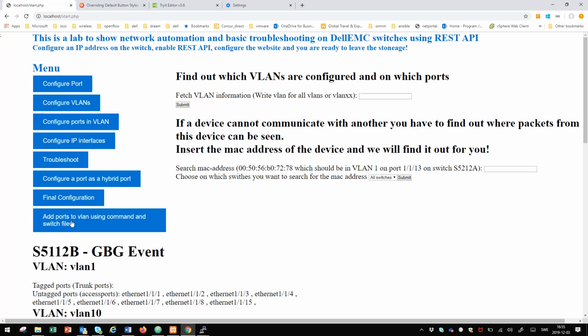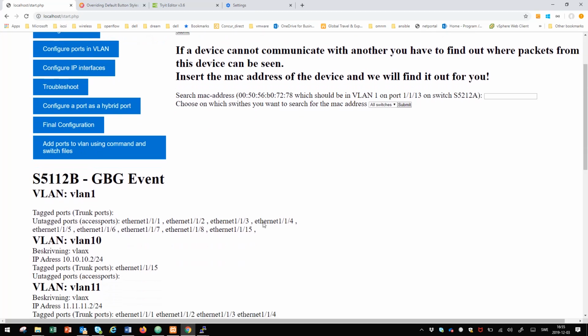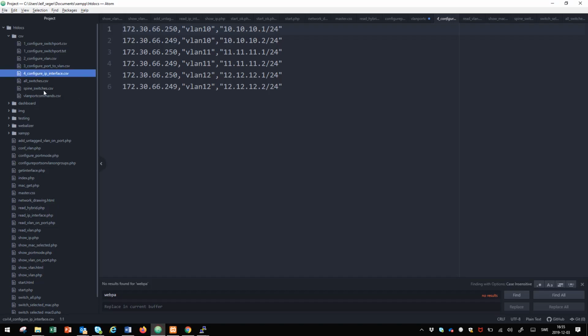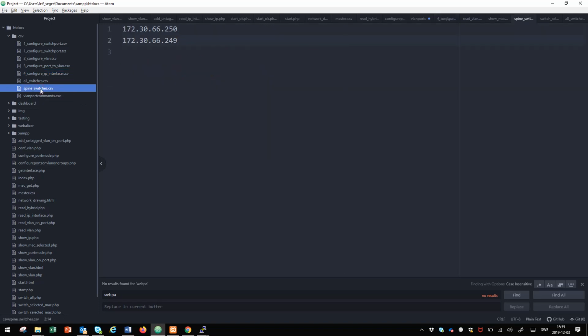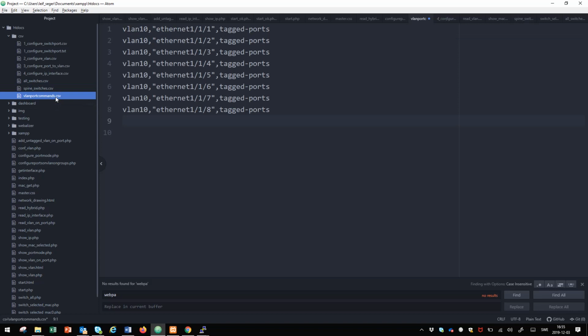And now let's see. We want to add ports to VLAN 10. As you saw on VLAN 10, we only have one port. And I'm using the configuration files to do that, and with a little bit different look this time, so you can see another way to do it. Now I specify the switches where I want to send the commands, and I can group any group of switches. It can be all switches, spine switches, leaf switches, etc. And I can have different files, of course. And I only have the commands in the second file.